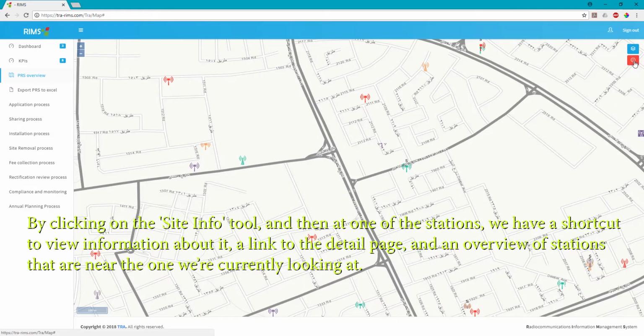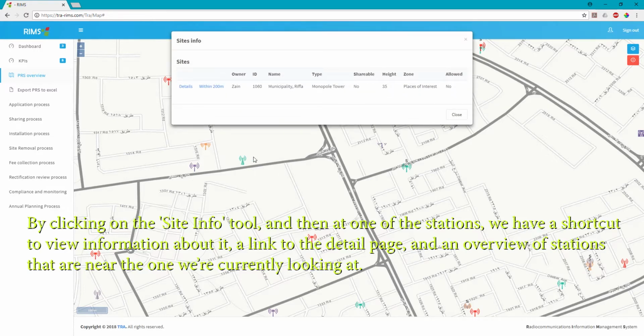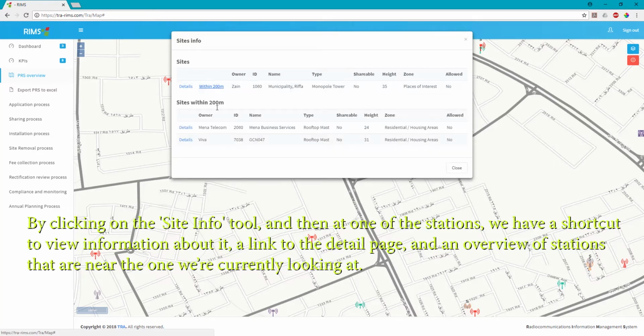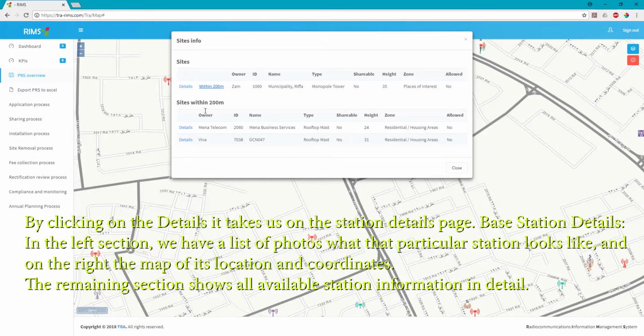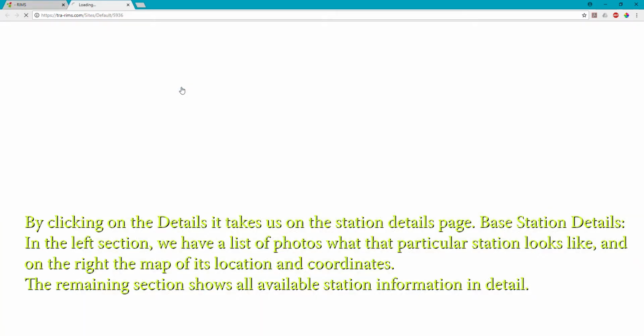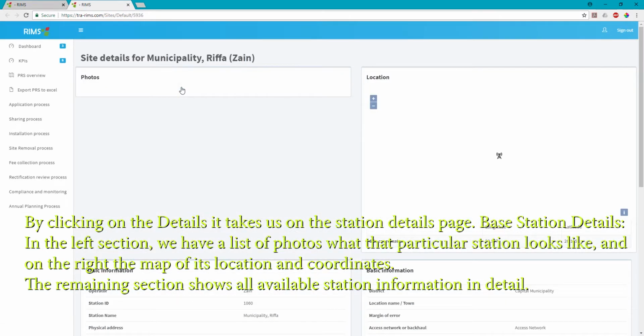By clicking on the Site Info tool, and then at one of the stations, we have a shortcut to view information about it, a link to the detail page, and an overview of stations that are near the one we're currently looking at. By clicking on Details, it takes us to the Station Details page.